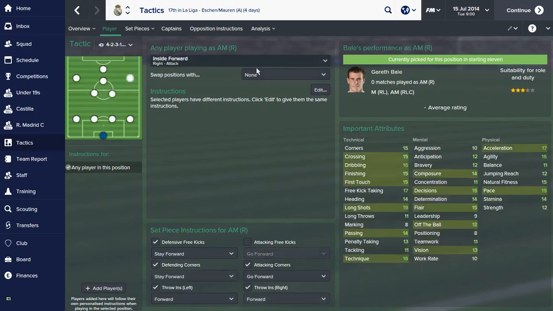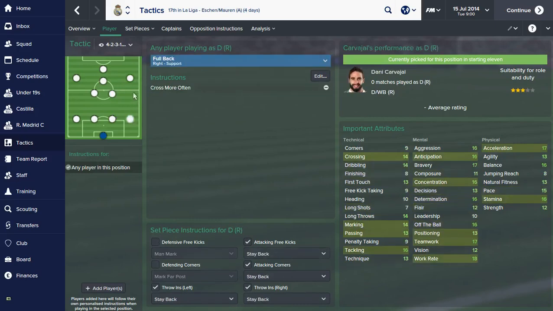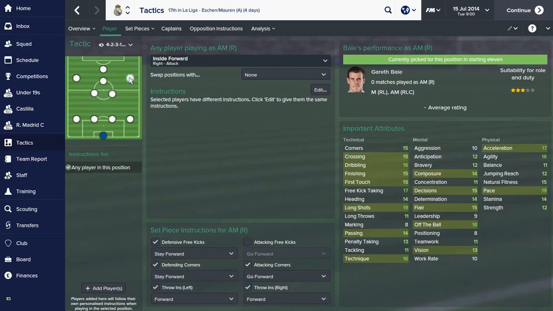Gareth Bale, inside forward, left-footed, playing on the right. He's going to cut inside, and because your full-backs are supporting, they'll come up and add a little bit more width for when Ronaldo and Bale cut inside. He's got all the good attributes to play that role. You know, he's dribbling, finishing, first touch is good, as is his long shots. Technique's good as well, so is his off the ball and speed.